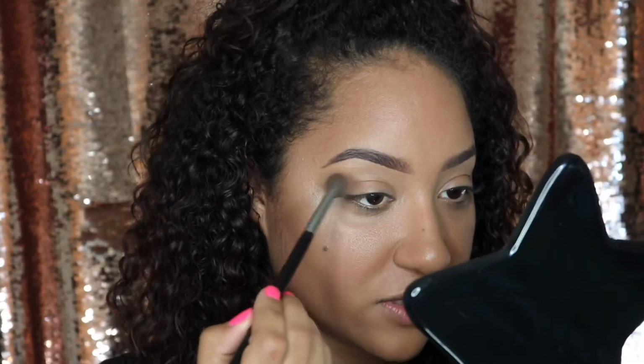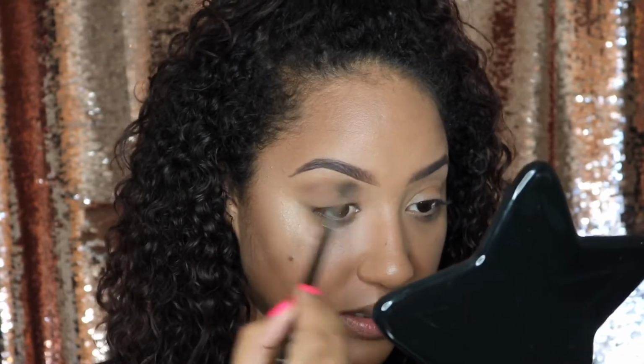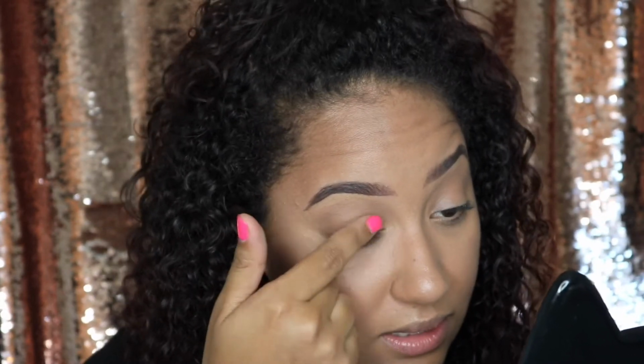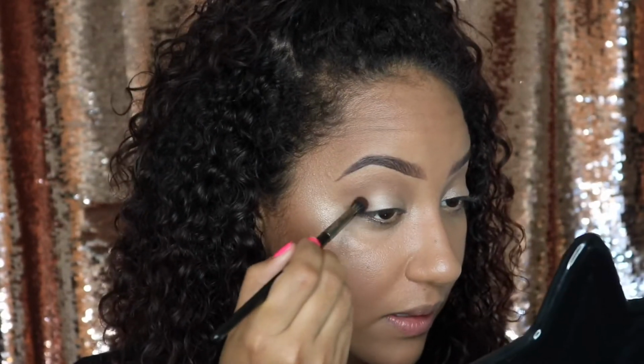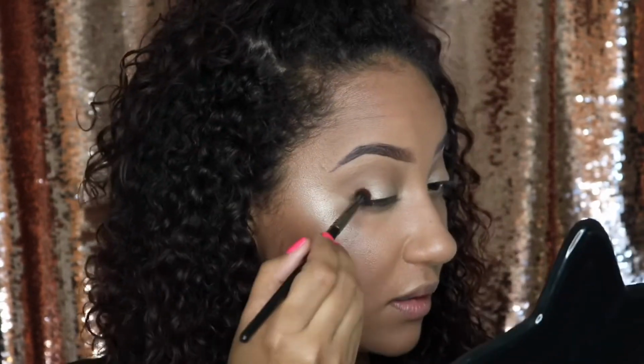So anyways, I'm gonna go ahead and actually use a little bit more out of this Pure thing. I'm going to use it to just give a little bit of color to my eyes, just to make it not so plain. So I'm gonna go ahead and pop a little bit of that contour shade into my crease. And then I will take a little bit of the highlight shade and pop a little bit of that onto the lid. See, you can do an entire look with just a contour and highlight palette. And I'm gonna take that dark, dark, dark contour shade and just pop that into the outer corner. Right, and there you go.